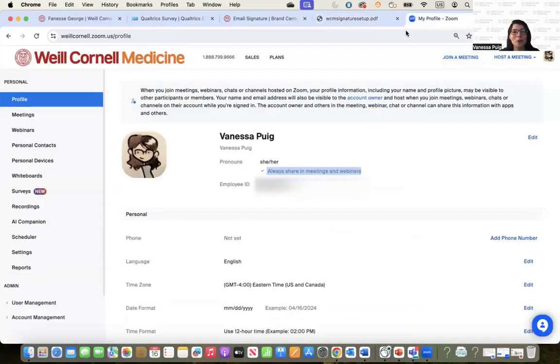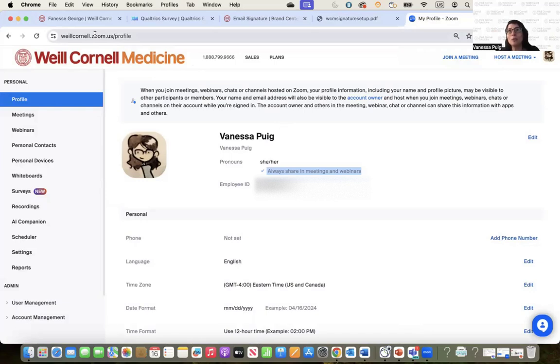One more place I want to show you. So obviously you're in Zoom right now. If you hover over my image or even look in the participants window, you'll notice that she/her is in parentheses next to my name. And that's because I've updated my pronouns within Zoom itself, within my Zoom account. And it's really easy to do that as well.